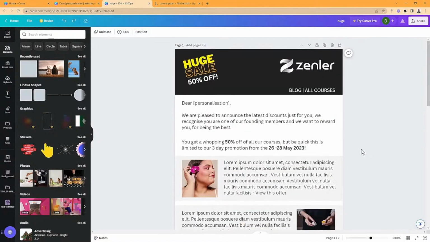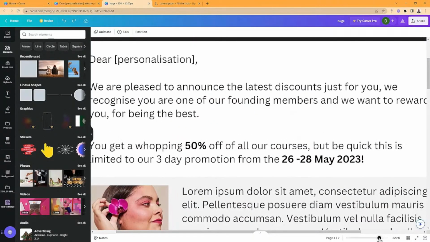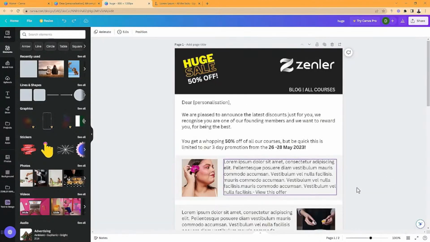This is the actual size on screen. If I'm exporting this out, this is the actual size at 100%. A lot of people have things like this, they're like in here and they think that's the size, but it's not. The actual size is this, what you set when you set the canvas size. Really important. So now we're going to take this and we're going to build this inside of Zenler.